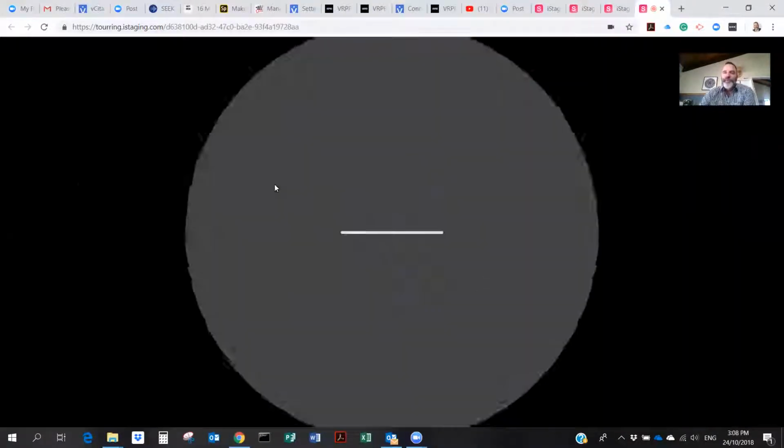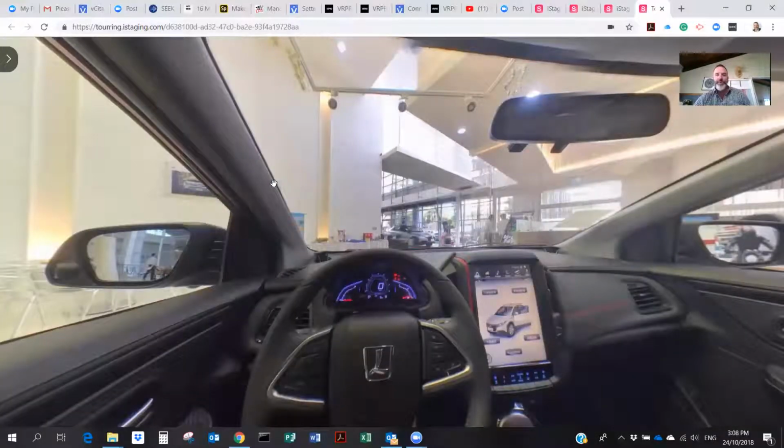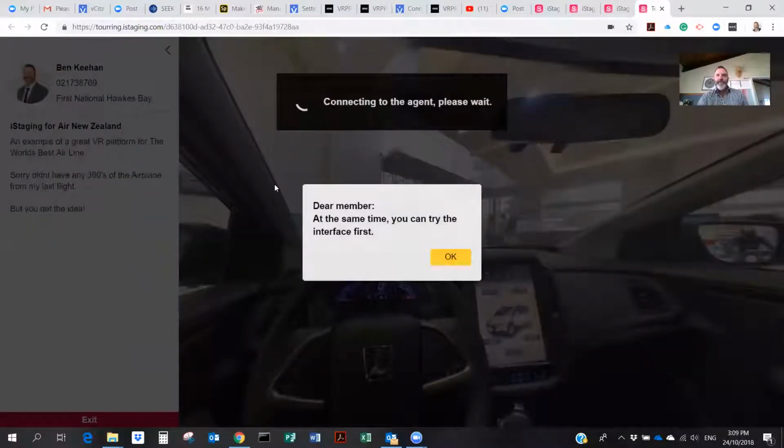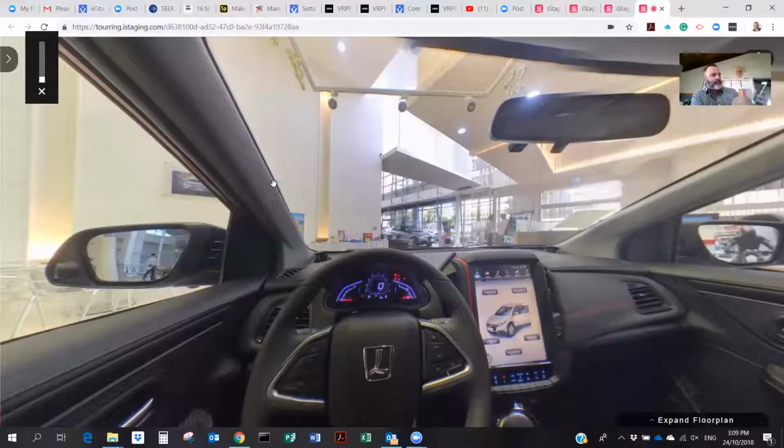So what it's going to do, it's going to go off to another URL, a copy of a URL. It's connecting to my phone. It's ringing my phone. I've got it on my phone here. I connect, and I'm actually going to turn down the volume because it's going to echo in a minute. And I'm going to select TourRing. We've got the echo going there.